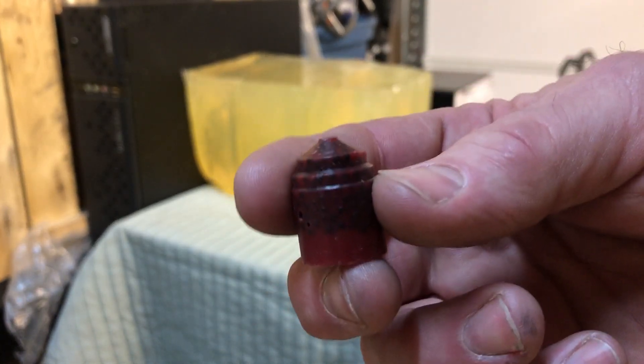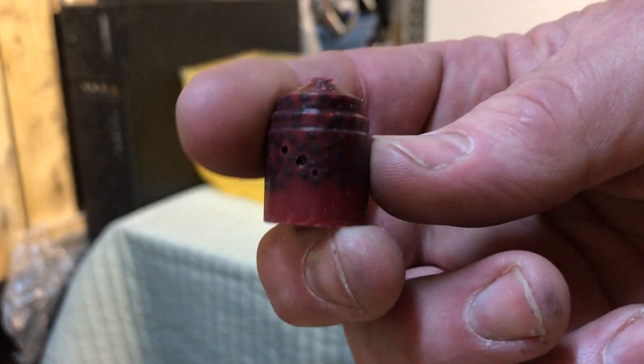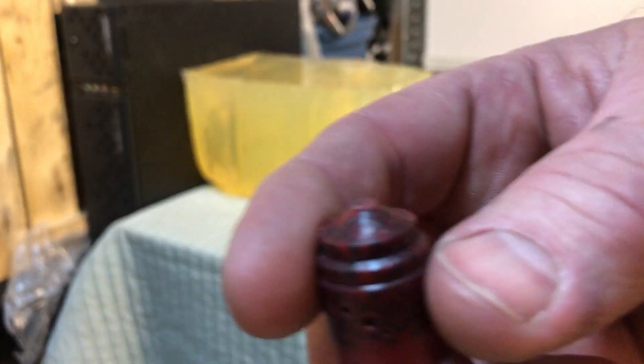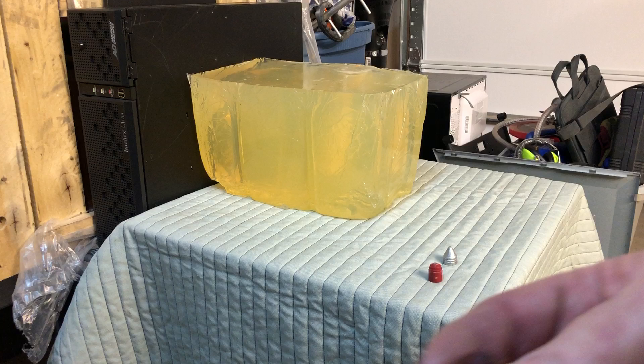The next time I do a video on one of these, I'm actually going to start making them heavier — bringing them in at about 500 grain instead of having a little wax on the bottom. It's going to be all shot. I think it's going to break up a little easier and it will be heavier. But for this video, I'll be using the 400 grain. On the other side of this ballistic gelatin block is a bone.